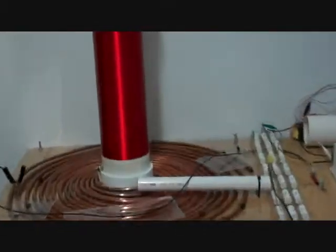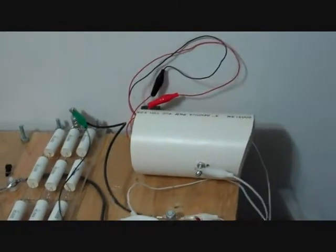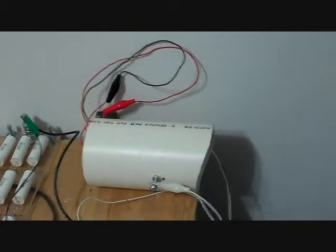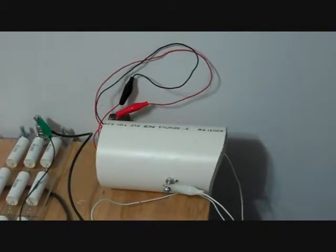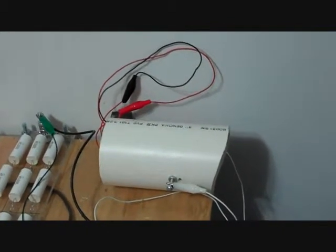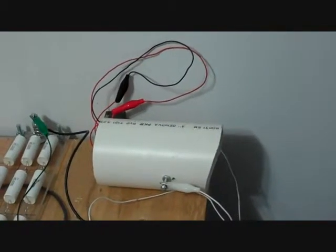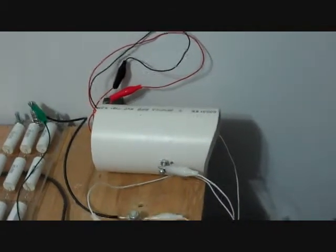Rebuilt the spark gap a bit into a larger housing, and with one larger electrode, the other one's still the same size. Having a bit of problems right now with electrode wear down, and then the gap opens up too much, and it pretty much stops firing. I may move up to tungsten electrodes eventually, but for now, brass is what I'm using.